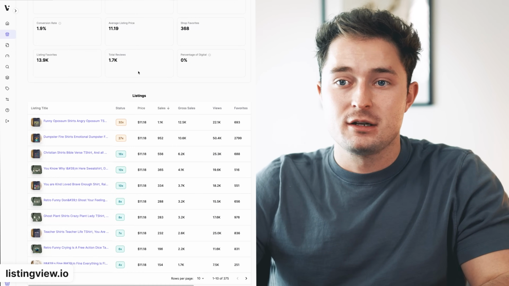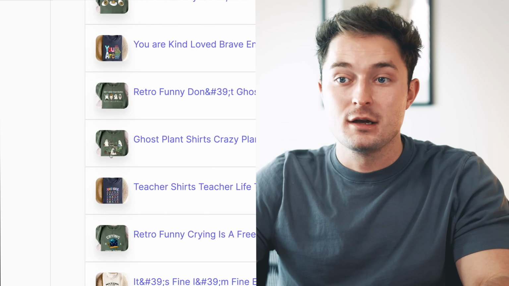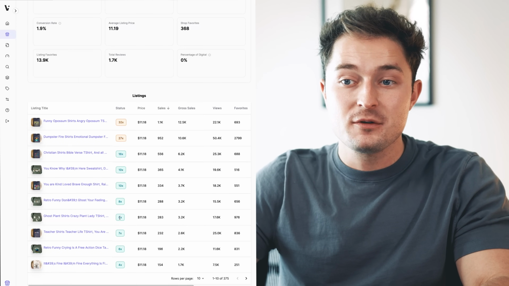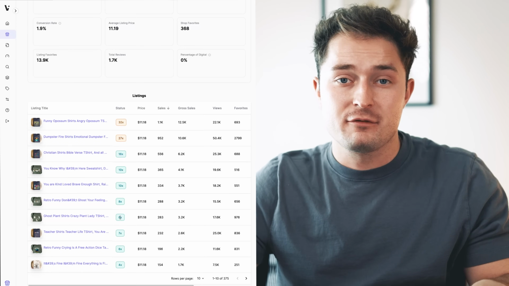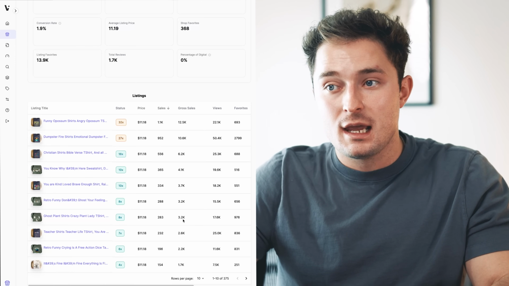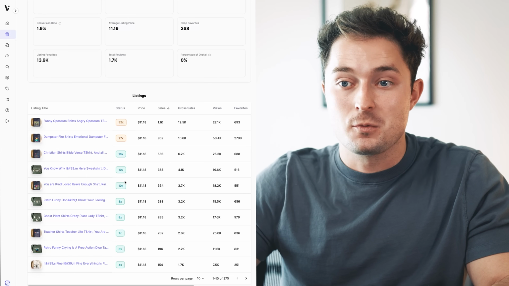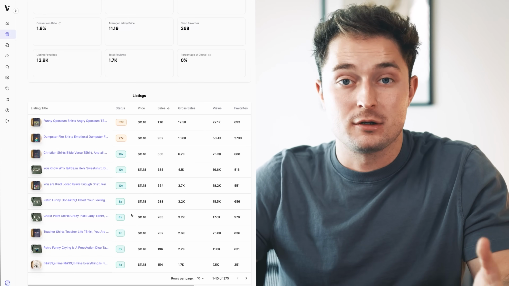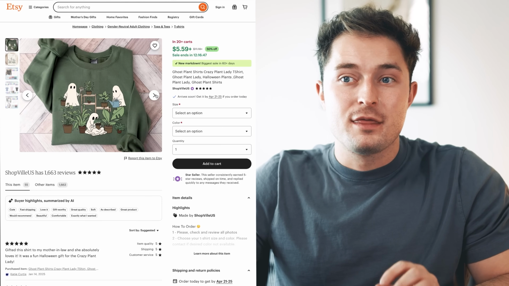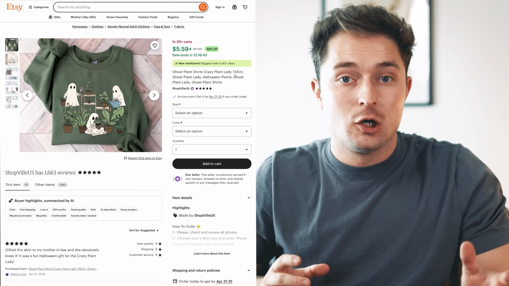And we want to scroll down and check how that ghost listing is performing. So you can see it right here. And what this tells us is it's performing 8 times better than the average listing in this shop. I can also see it's done over 3,000 sales. And just for future reference, all of these other listings are top performers as well, which can help you get better inspiration. Either way, we now know that this listing is a good one. So we can use the idea and the niche to come up with our own product.